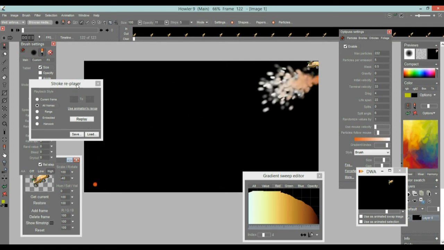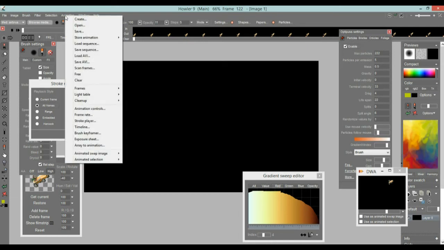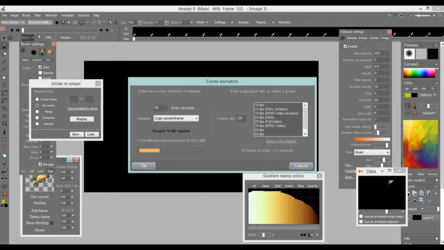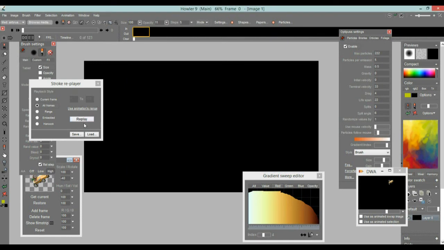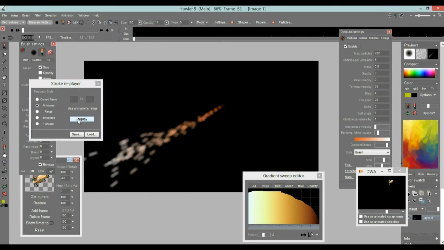Perhaps we'll say, okay, we need the whole thing to restart from scratch, so let's erase. Make sure you don't paint anything in here anymore, because that brush stroke we just did is a good one. You want to keep that, right? So what you can do, you can save the brush stroke, by the way. The stroke replay here lets you save it and then load it again. And what I'll do is simply create a new one from this blank image, again 123 frames. And what I'll do is replay it. So here's the first replay.